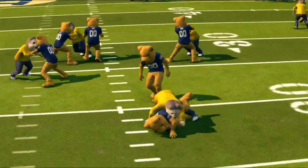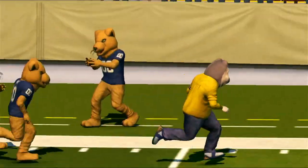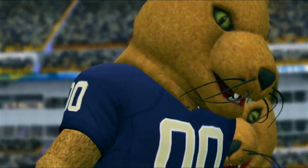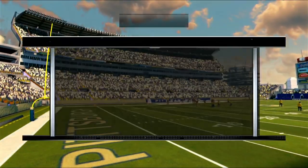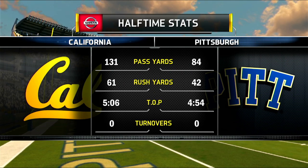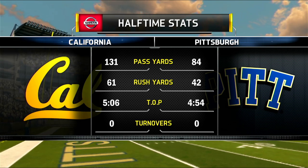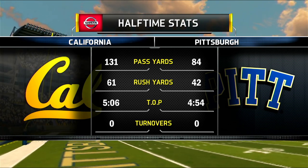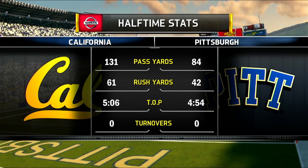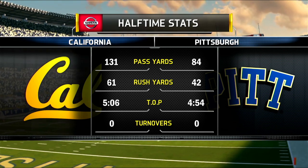Yeah, and in defenses, that's the number one priority. You can give up a lot of yards. They can chew up yards up and down the field, but if you can force turnovers, then you're keeping them off the scoreboard, and that's your number one goal. So defenses have to be a little bit upset right now, and they've got to try to find ways to hit harder. How about when you're tackling? Use the strip stick, be able to strip the ball out, try to get some interceptions, do whatever you can to get the football back from that offense and set your offense up in good field position.